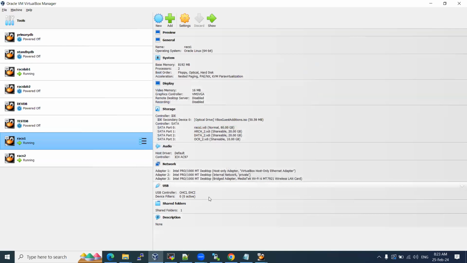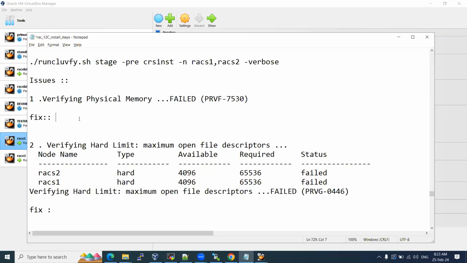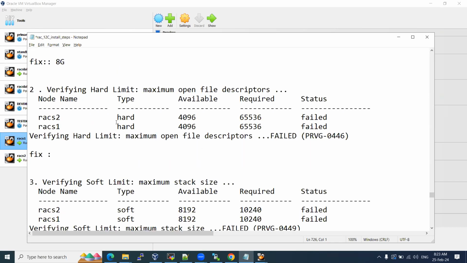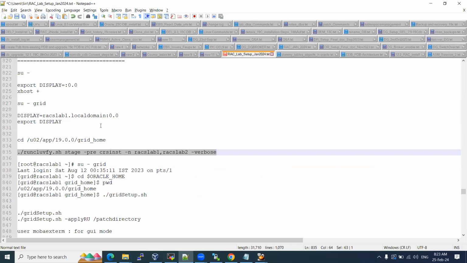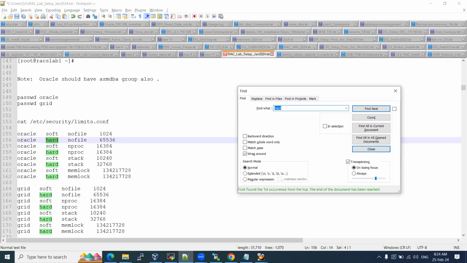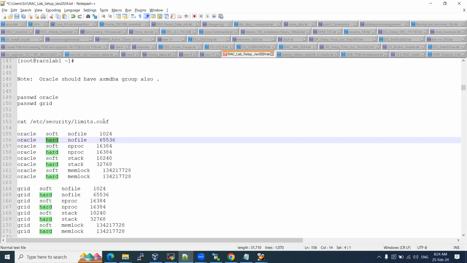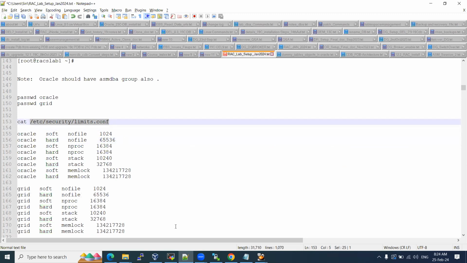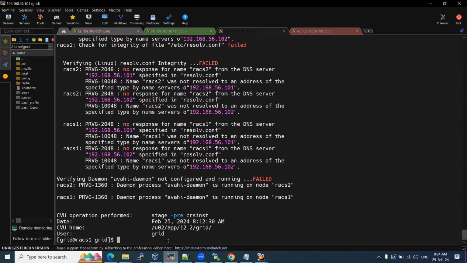Okay, we'll do that. This one I can make it 8 GB. This issue is fixed. Hard pass and other things we can check. Let me check this one. Hard pass values where we need to update it. Control F, hard, Control H, and these things. Okay, hard pass values, we need to check on the server. What are the values which are there in our? I think we may have updated it for Oracle, but not on the grid. That is the problem here. That I understood.